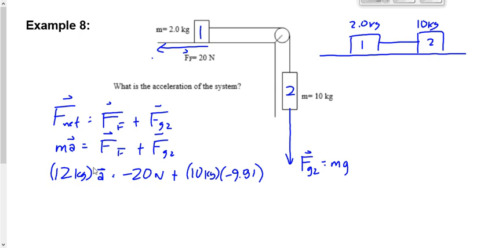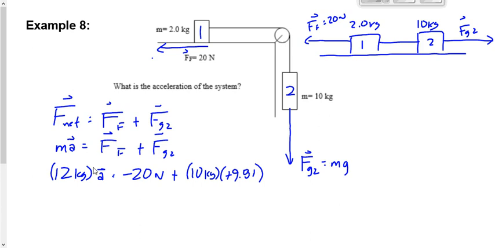If that's the case, then the force of friction is still going to act to the left, and it's still going to be 20 newtons. But the force of gravity acting on object 2 now is going to act this way. Does that make sense? Of course, gravity is not really acting to the right, gravity's really acting downwards. But if I pretend that this is on a flat surface and I pull object number 2 up like this, then object number 2 is going to be on the flat surface and FG2 is going to be pulling to the right. That helps us to understand a little bit more why this is going to actually be positive 9.81.